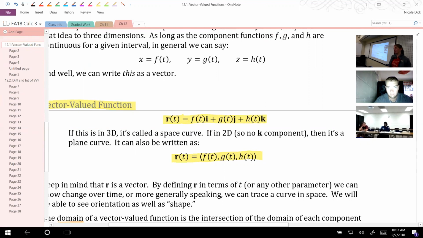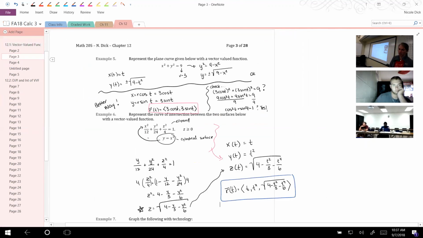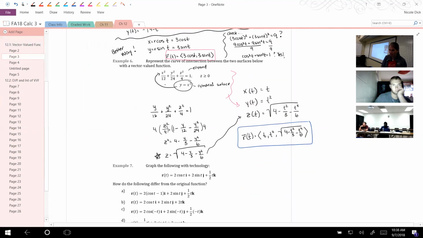A lot of what we've done so far with vector value functions is just reparameterize things that we work with in regular x, y, z coordinates. So if we keep in mind that we are just taking a regular function in 2 or 3 dimensions and reparameterizing it to be in terms of t, the vector value function basically just sticks it together as a vector. There are benefits of doing that, which we'll see as we work with it today and throughout the next few sections. But we mostly just practiced that so far.